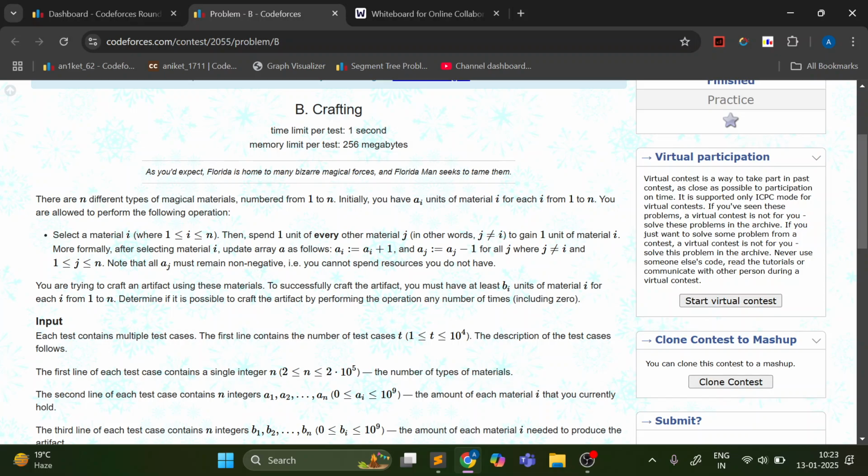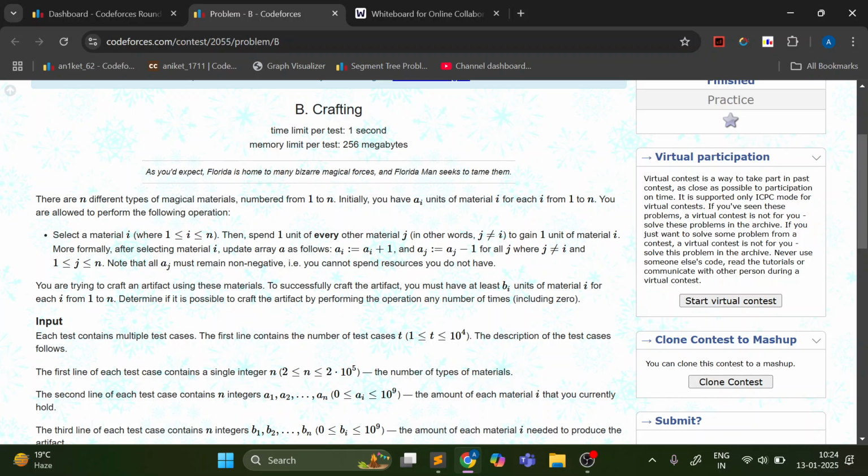We select a material i, then spend 1 unit of every other material, that means all the j's from 1 to n except j not equal to i, and then the ith material gains a unit, but every other material loses 1 unit.